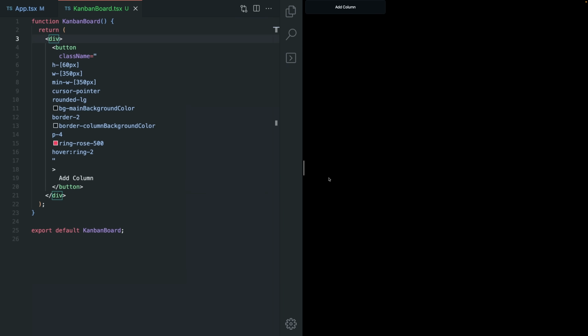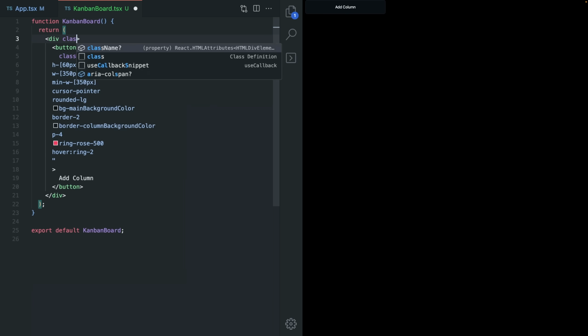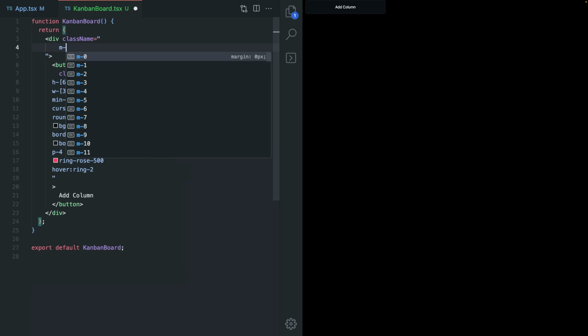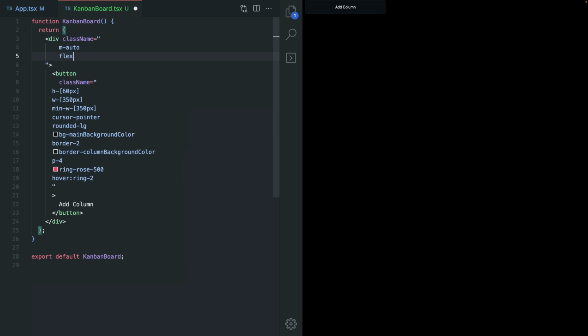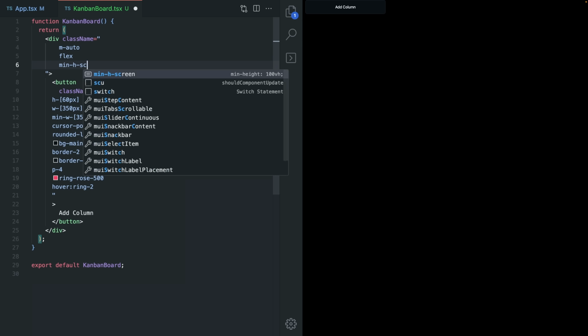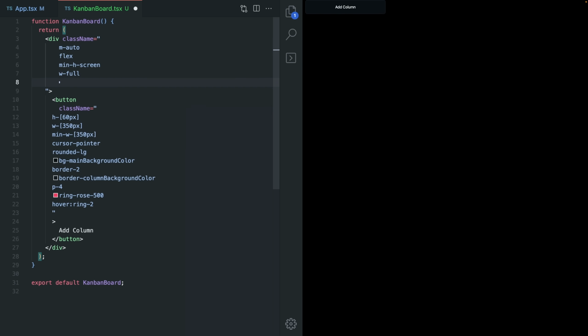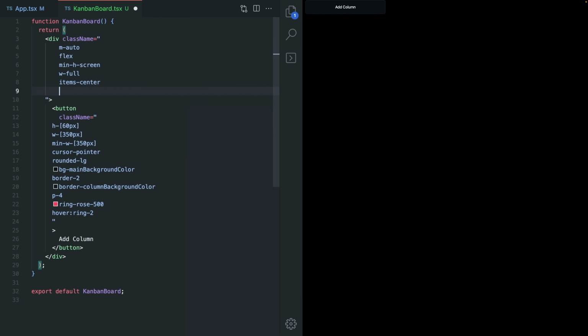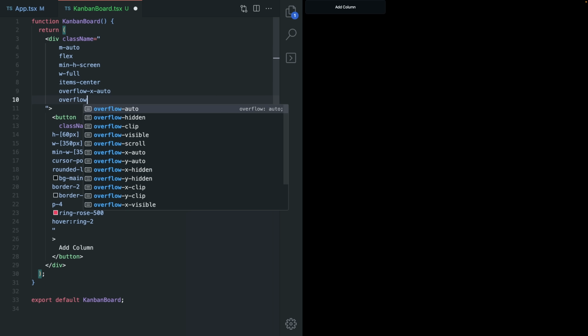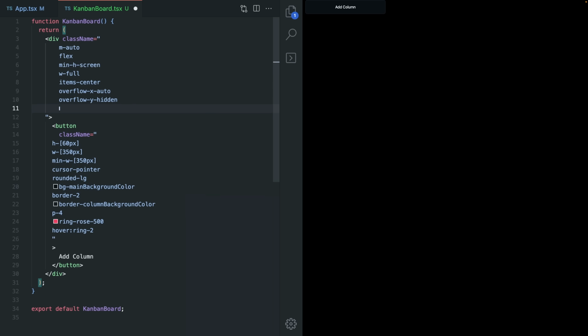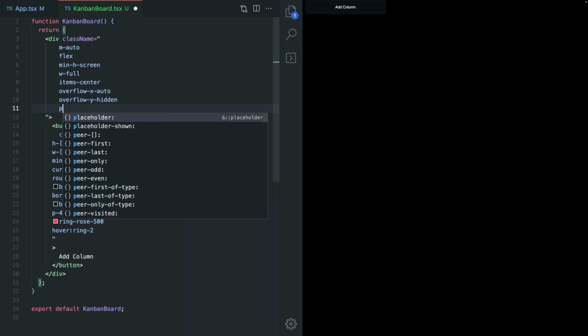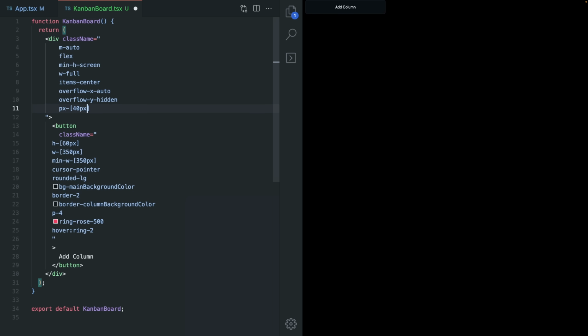Let's now style our main Kanban to center everything. So let's go here, className: margin auto, flex, min-h-screen, full width, items center, overflow-x auto, overflow-y hidden, because we are just scrolling the columns horizontally. And let's give it a custom padding.